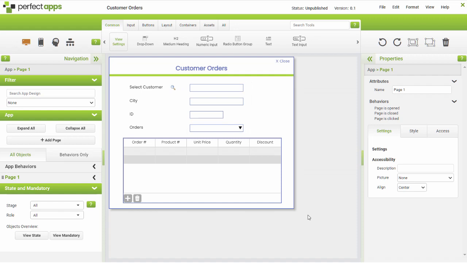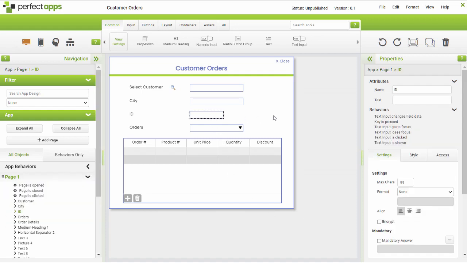Once a customer is selected, we will trigger a second lookup to bring back all of the orders for that customer. This lookup will use the customer ID as a filter. We will trigger this background lookup after the customer is selected to populate the order numbers into a drop-down object. The only information required is the order number, so in this example we don't need to populate the value of the order number drop-down.